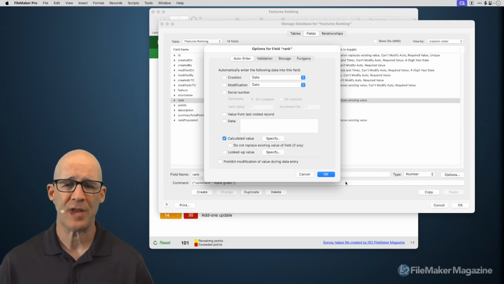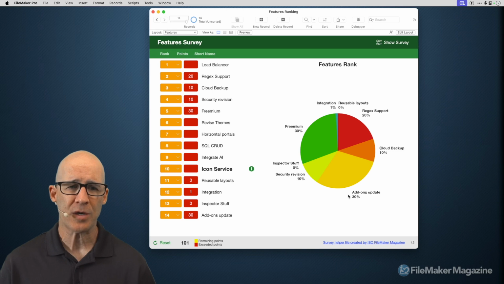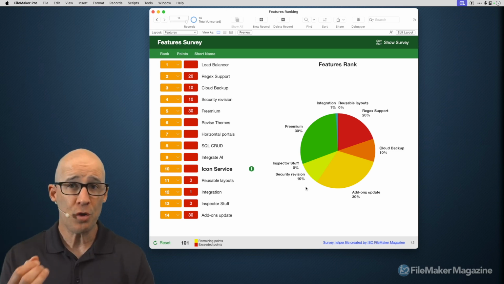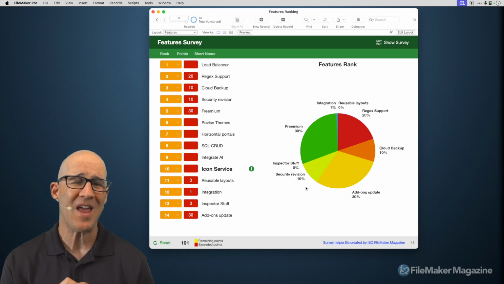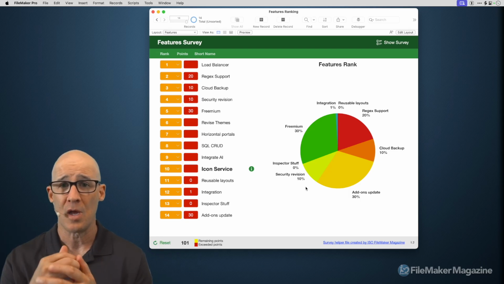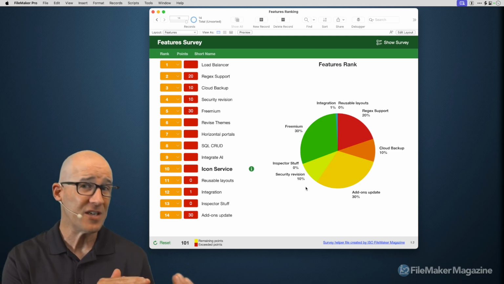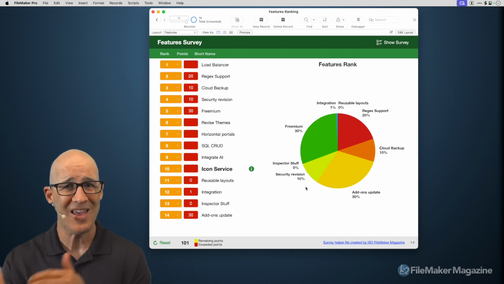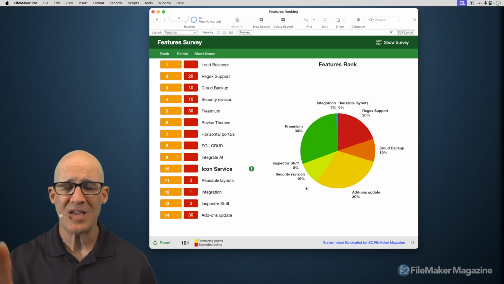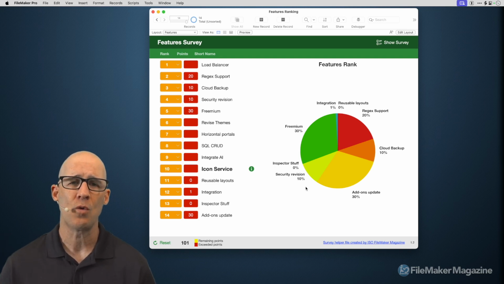These are the types of things that make your FileMaker solution, 1, work the way that you want, 2, prevent your users from entering incorrect data, which makes it easier on you or the client because you don't have to go in and fix data. You're simply not allowing anything that shouldn't be in there. And then 3, just makes it so clear, makes it so user-friendly to capture the data the way that you want.